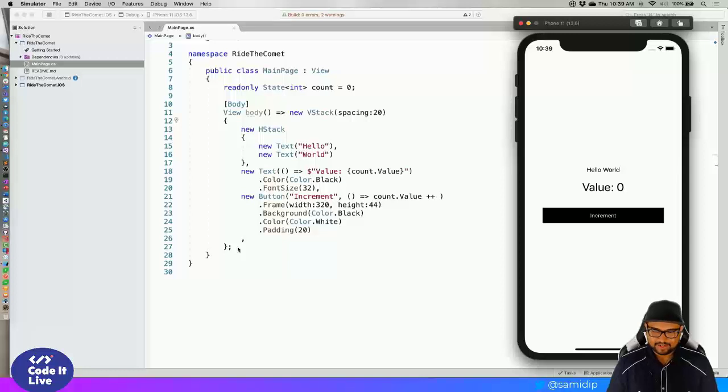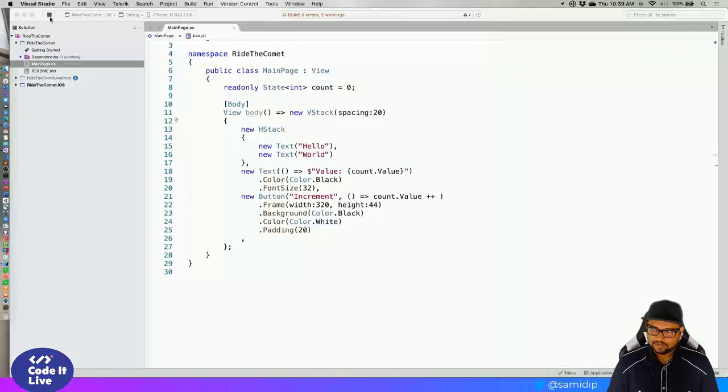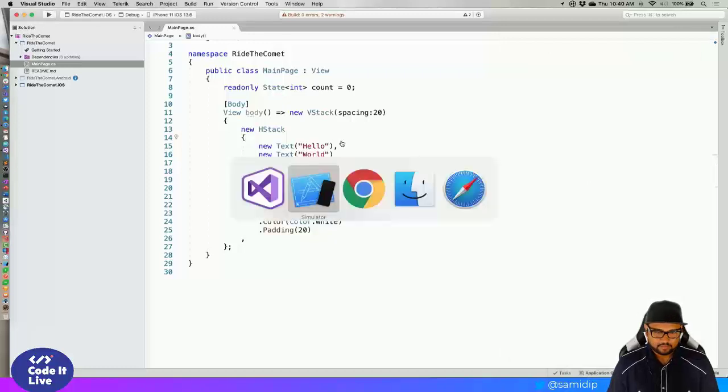It's a different way of thinking about how we write the UI, because if you have seen me write any code for Xamarin, this is not the way. This is how a web developer would normally do it. But it is working. So a horizontal stack works and a vertical stack also works. So that's good. What else can we do?